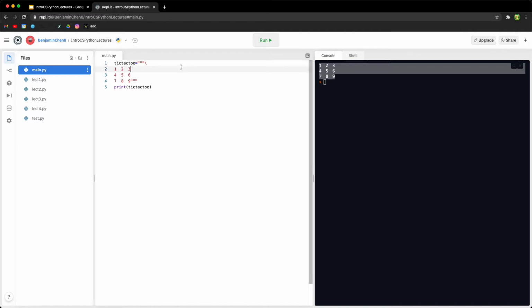And that's because when I press return, normally it'll actually show a return when the string is shown in a normal string, but with this \, it prevents that. So now it looks like this. I can do a similar thing here. What if I wanted to have 1, 2, 3, 4, 5, 6 on the same line? Well, to prevent the return key, I can just put another backslash. Now it appears like this. That's not what I want for a tic-tac-toe board, so this will do very well.